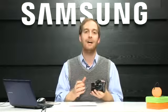Certain Samsung NX lenses that work with the NX100 have an eye function button that lets you quickly select and adjust the shutter speed, aperture value, exposure value, ISO sensitivity, and white balance. Now, to use this feature, you must be in one of the manual shot modes. Let me show you how to use it.